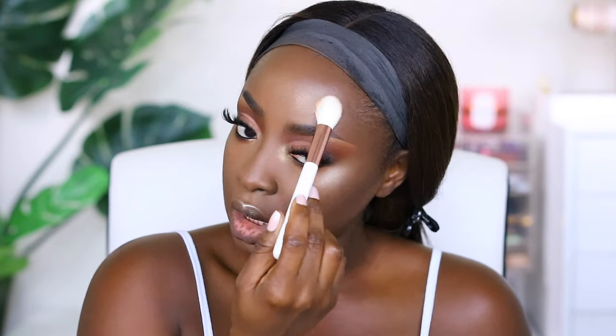Now before mascara, I like to apply my highlight. I'm using the Covergirl True Blend Super Sun Highlighter in the color Pearl Crush. I need a brush for that - there's a Luxe Highlight Brush. I normally like to use a flat brush; this one's a little pointed but I think it'll still work. This stuff is very pigmented. Yes, that works! Adding a little above and then getting some forehead action going. For the middle of the nose, I'll use the soft definer brush - it's already in the right shape. Going right down the middle of the nose softly, not pushing hard so it's not too harsh.